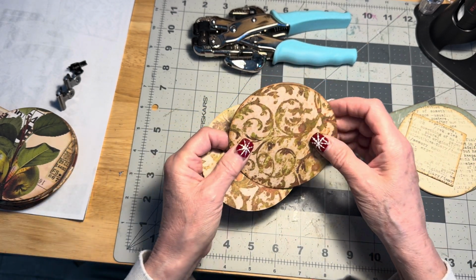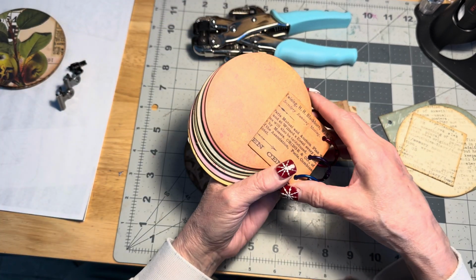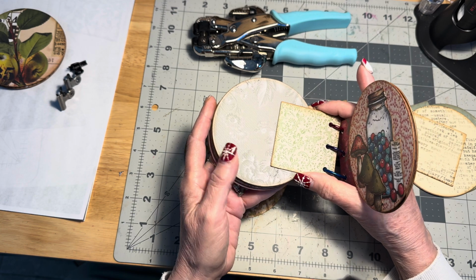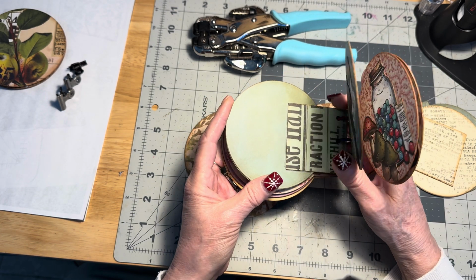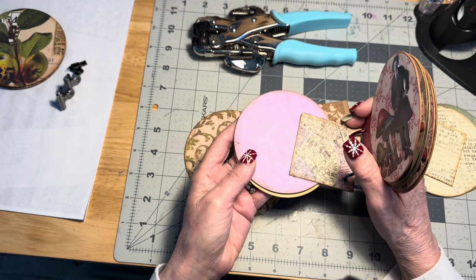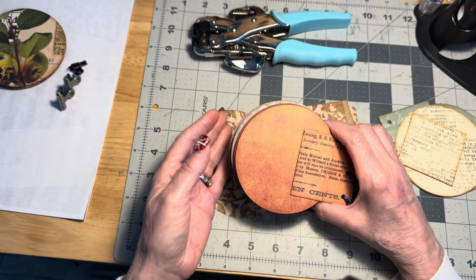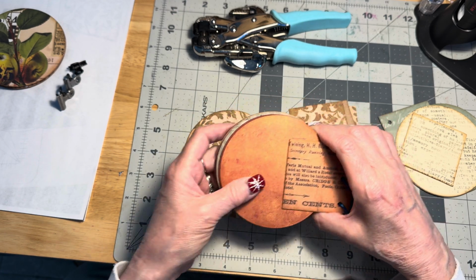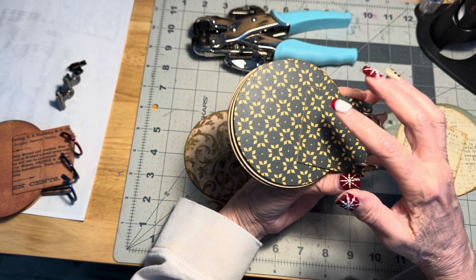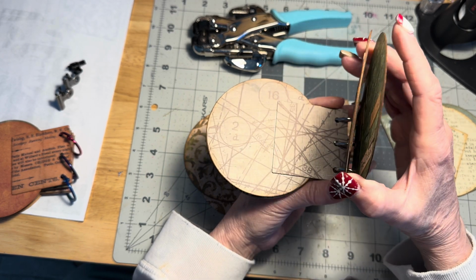And as I said, I inked all of the edges. And on the backs of most of these, the Tim Holtz one and the mushroom one, I put the plain paper on the back, or the plainer paper, the lighter colored paper, so that if you actually wanted to use this as a journal, instead of just perhaps filling the whole thing with ephemera and making it more of an art book, use a lighter color on the back. And that's what I did with this one as well. Well, with exception to the rule, and I'll explain what I did here later. But the backs of most of these, like this, you can actually write on them.